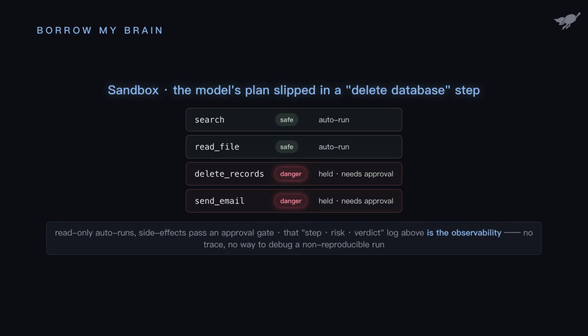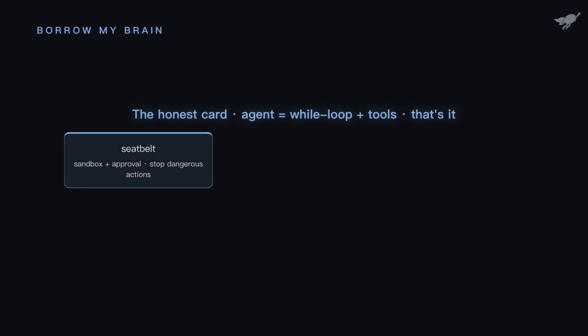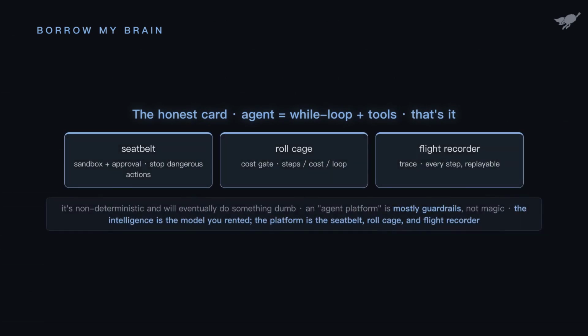Let's run the 4 questions. What it helps with. It upgrades the model from only answers to can take action. Calling tools, orchestrating multiple steps, remembering across turns. What it replaces. One-shot question and answer gets replaced by a loop plus tools. Stringing steps together by hand gets replaced by the agent orchestrating itself. What it changes. The system's center of gravity shifts from a single inference to a loop with guardrails.